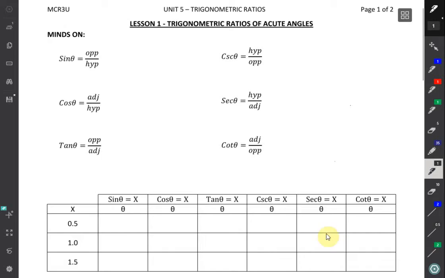When you do the inverse of cosec theta, remember that it goes with sine. So when you're given 0.5, to calculate this angle, we would have to do the inverse sine of 1 over 0.5 in order to calculate the cosec theta, because they are reciprocals of one another. Here, sec theta goes with cosine, so you would do the inverse cosine of not 0.5, but 1 over 0.5.